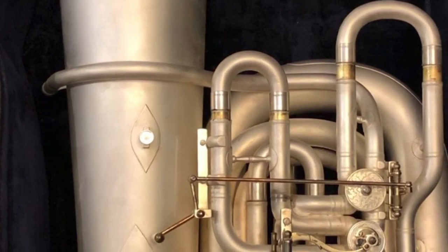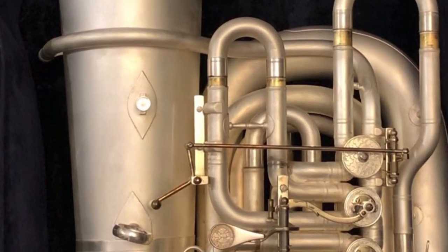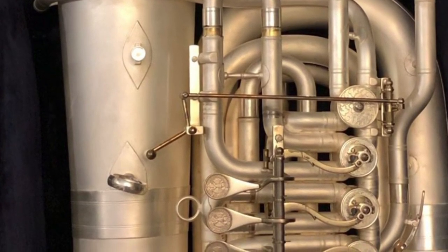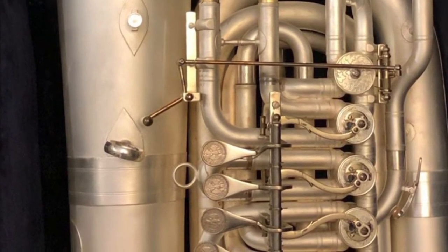To me, they have that classic look, and they just work well. They work as well as anything else when properly maintained. All five valves are vented, and because of that sheet brass, it's just very lightweight and easy to play.